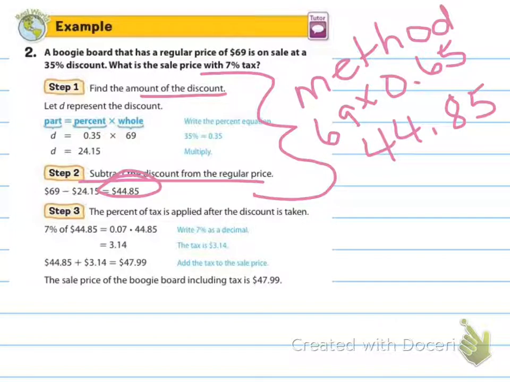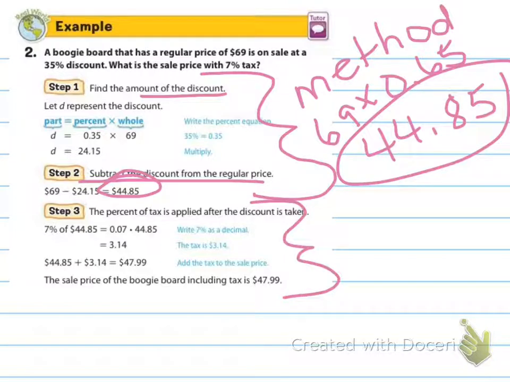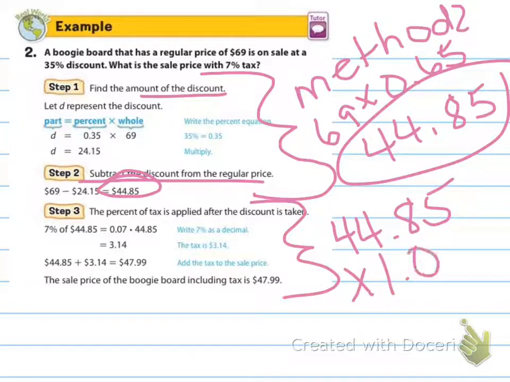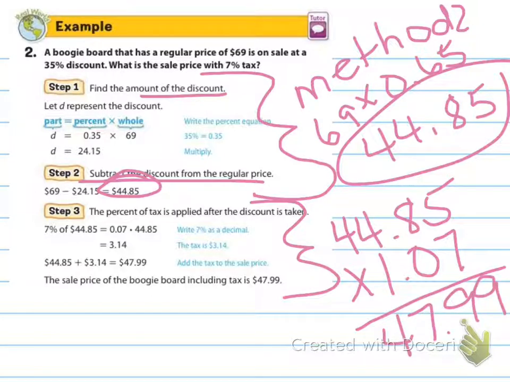Now we got to take the sale price, which is our $44.85, and we need to multiply it times the tax. This time we're paying the tax, so this goes back to last section where we added it to 100%. They did the 2 steps here, method 1 and method 2, but I like method 2 in this one as well. I'm going to take the 44.85, and I'm going to do it times 1.07 to account for the 100% that I'm paying for the $44.85 plus 7% tax. So 1.07. When I multiply that out, I end up with $47.99, rounding to the nearest penny, of course.